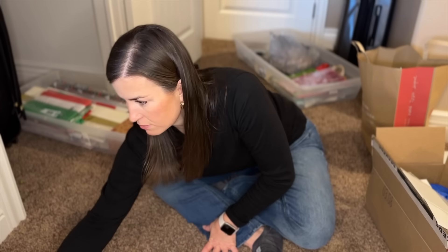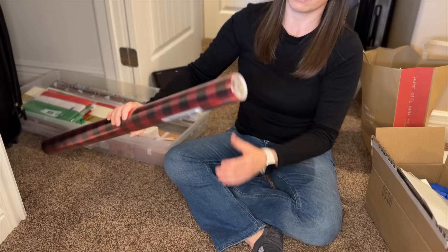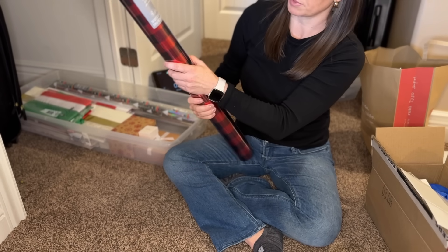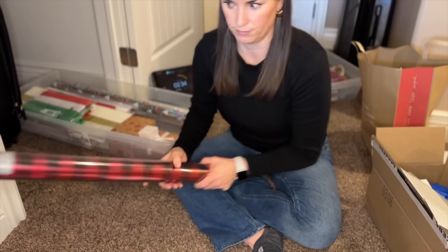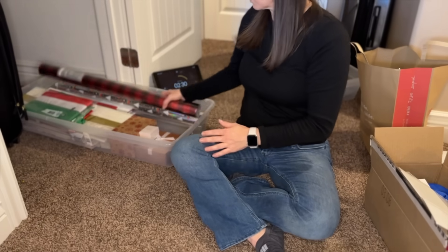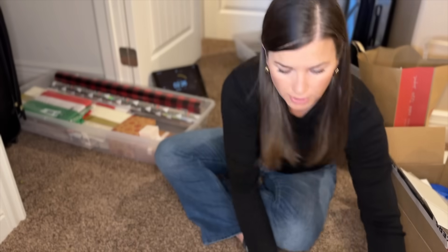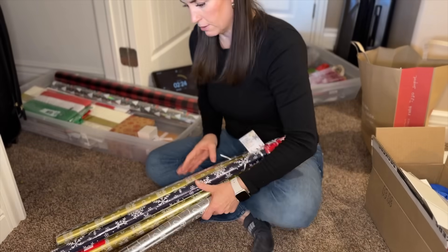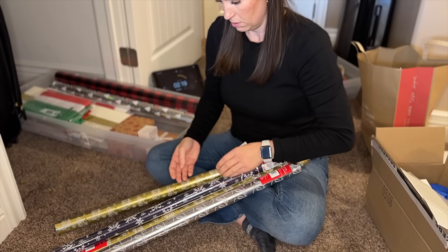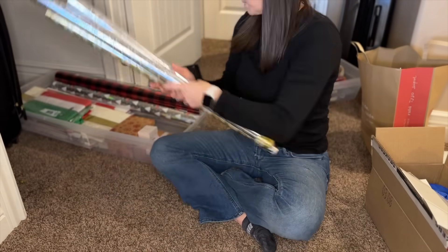So I have several things of wrapping paper. I really like this one. These are huge — 150 square feet from Sam's Club — and I just bought two more because I thought I didn't have any wrapping paper. So I'm going to set this one in here, and then I have a bunch here. I'm just going to take like a roll of each kind of color. So there you go — put these back in here.